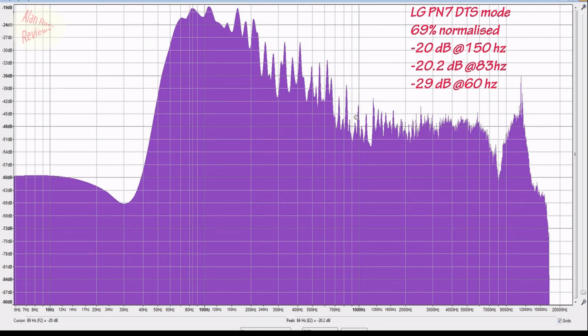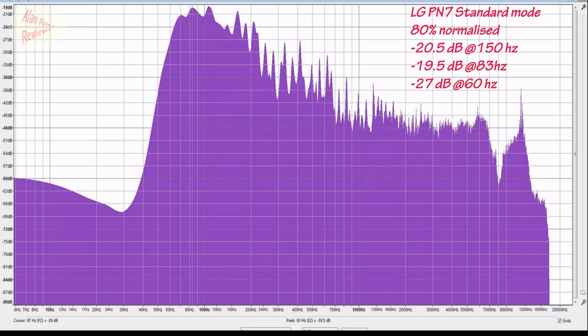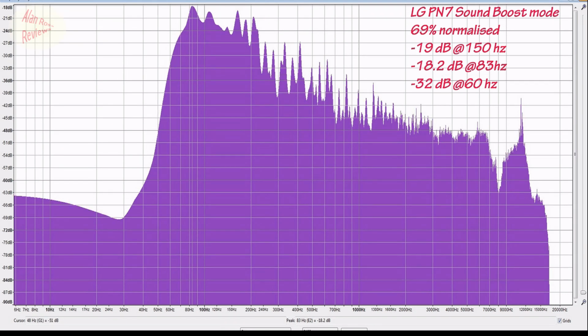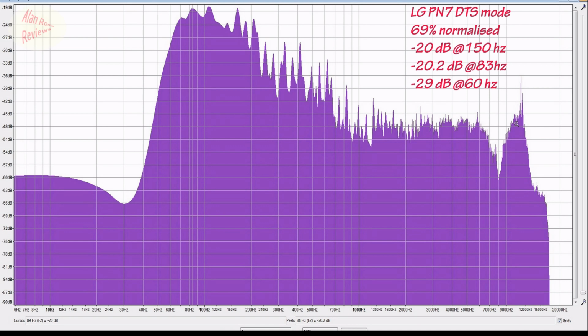DTS has a bit less in the mids. Look at that, 1000 to 2000 Hertz. And the standard mode does have the bigger, deeper bass, 60 Hertz. It's 2 dB up on DTS. Boost mode versus DTS. Always remember in sound boost, it just goes louder the moment you touch it. But normalized, DTS having the bigger peak, the 11 kilohertz, maybe a bit more airy.